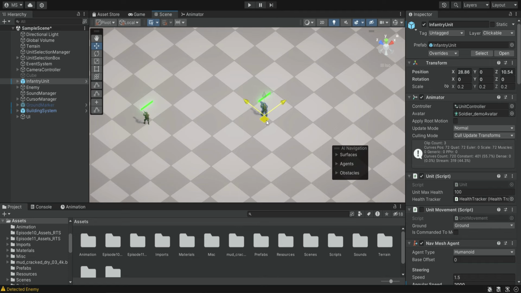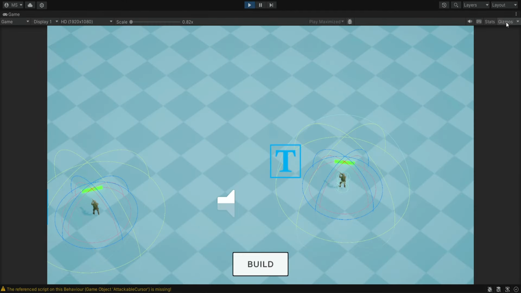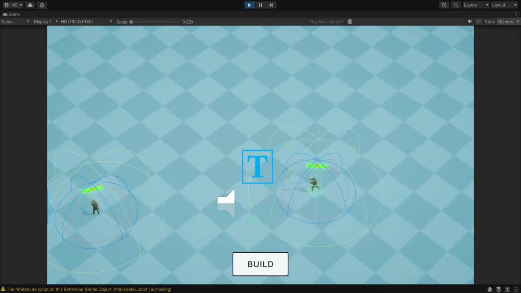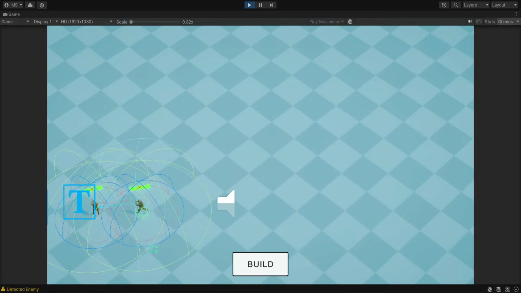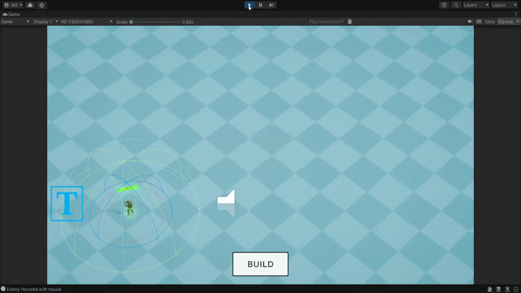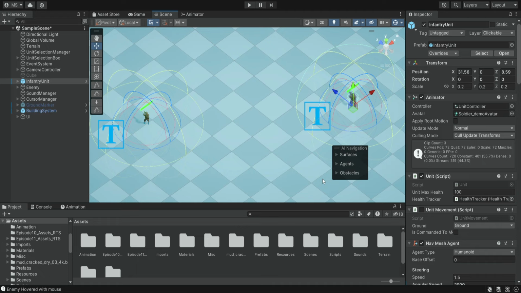If we move it a bit further and we enable the gizmos, we can see this yellow area. So this is the detection zone. So if the unit goes closer and closer, he will be triggered and he will start following the enemy and attack it. So this is a solution. And of course, we're going to do many more fine tunings. So don't worry if something is not working.